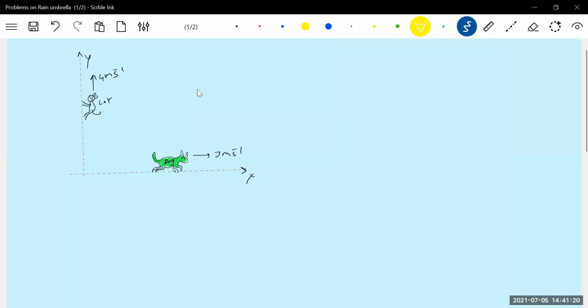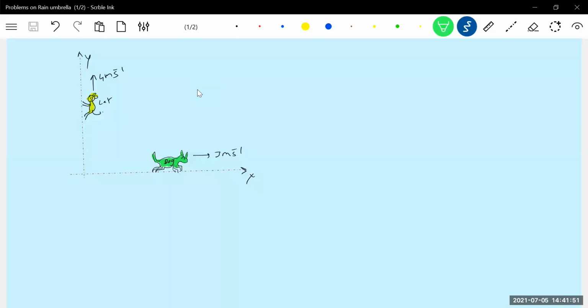Now the same cat, if it looks at the dog, in what direction will it feel it is moving? Or if the dog looks at the cat, how will it feel it is moving? I think you can experience this when you are taking a turn. When you are going in a vehicle and taking a turn, when you look at the road, you feel you are moving in one direction. When you look at the vehicle coming from the other side of the road, you feel you are moving in a different direction. This you can experience. It's not something imaginary.